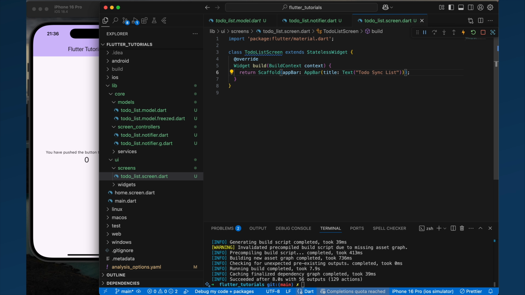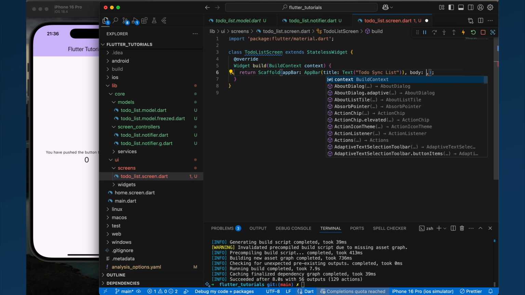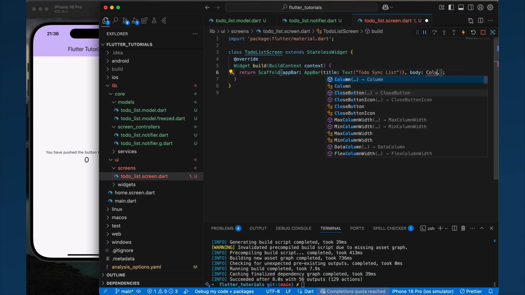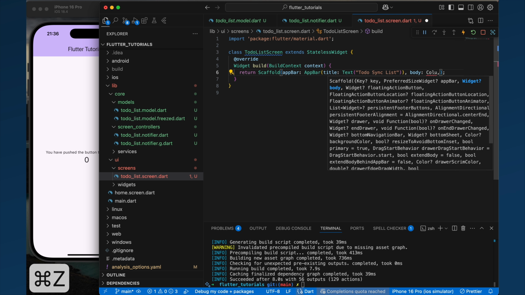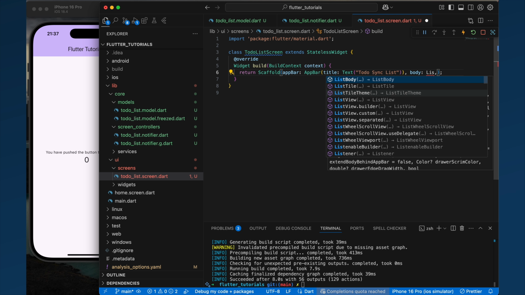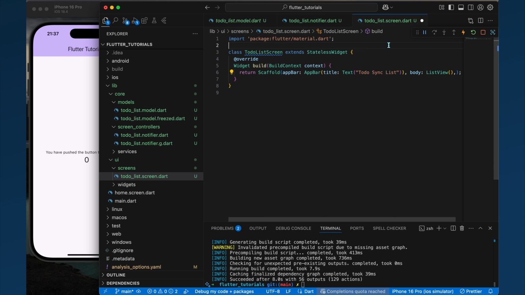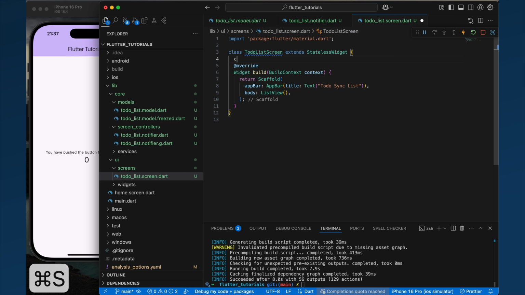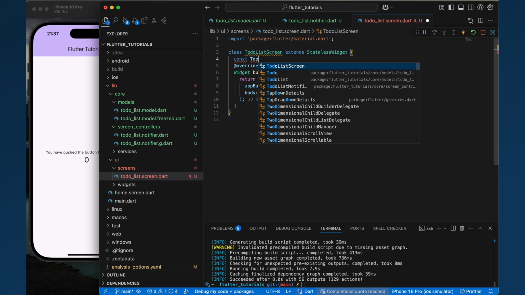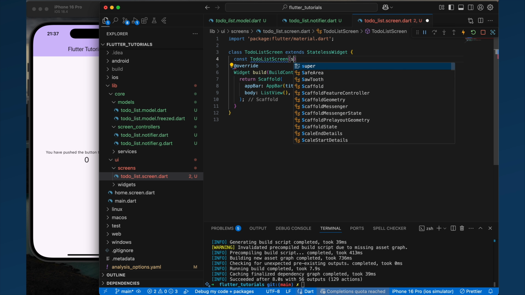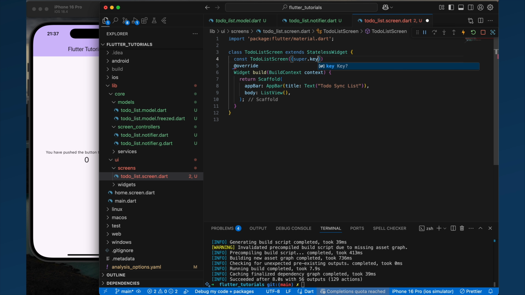So let's do the body. Body is going to be a column, or maybe we can actually do a ListView. Actually, ListView. I'm just going to create a view here. It's not going to be anything, it's just going to be a simple view. So I'm just going to do that. TodoListScreen. Let's add the super key there. Super.key. Yeah, that's that.